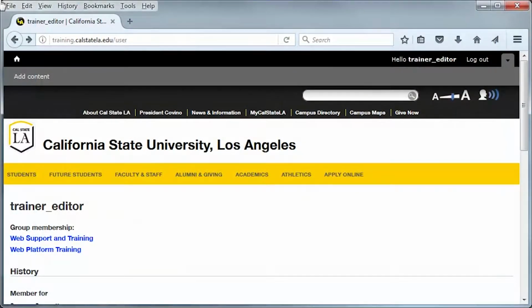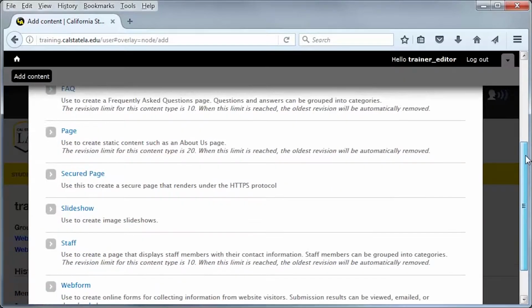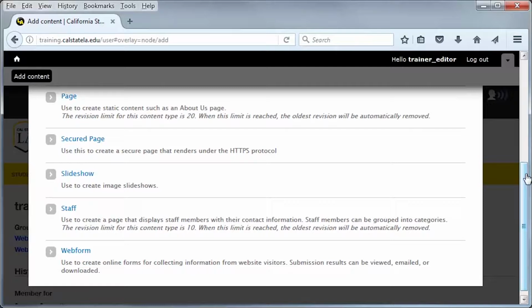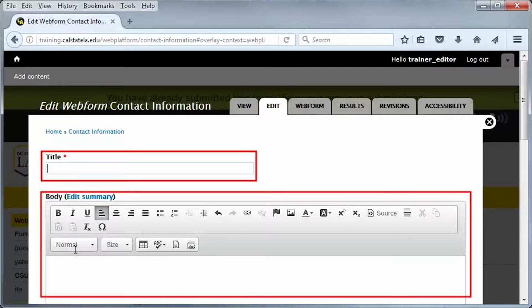To create a web form, begin by navigating to the Add Content button on the shortcut menu. Select Web Form. Before creating the web form, we need to give it a title and a body.